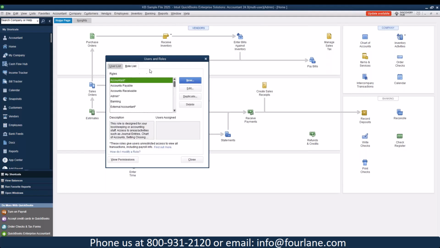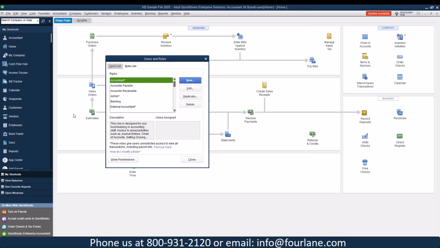On the second tab, we have the role list, and we're going to start by looking at what is contained within the role list. Roles are a series of permissions assigned to QuickBooks users. QuickBooks users can have more than one role assigned. You can layer them together. Roles can be customized, or you can use or modify one of the default roles. The roles define what someone with that role assignment will and will not have access to in the file.